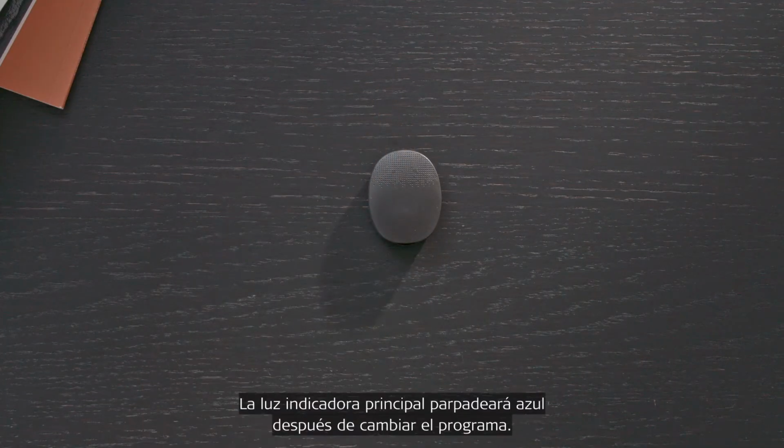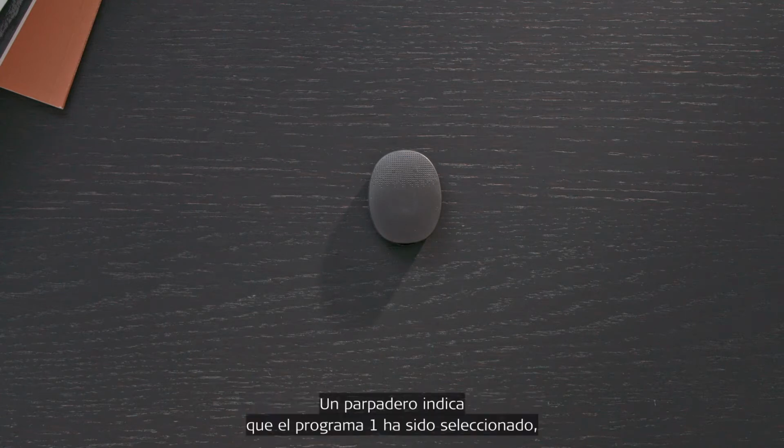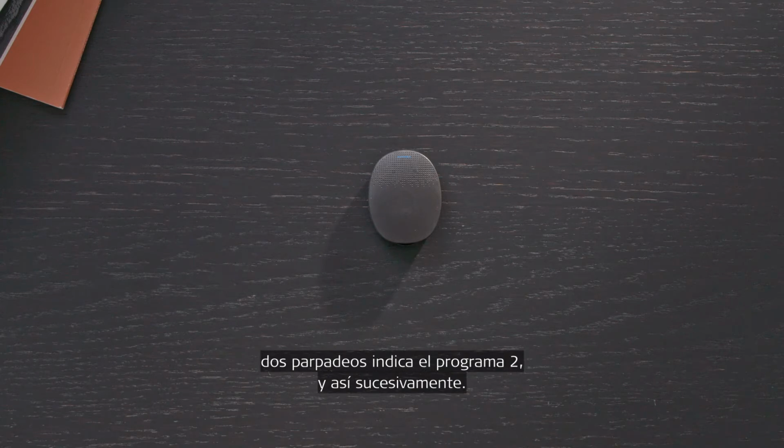The main indicator light blinks blue after changing the program. One blink indicates program 1 is selected. Two blinks indicate program 2, and so on.